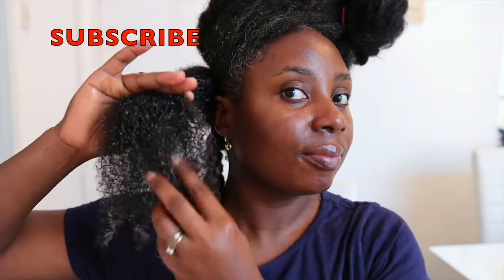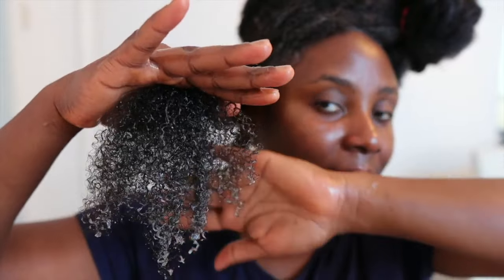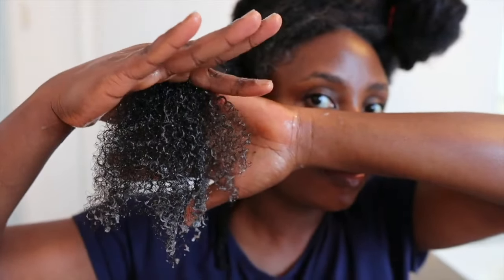Now the way that I'm using it in today's video is basically as a detangler, but also as a leave-in conditioner. So my hair is very dry, so essentially I'm just working in sections as I always do, and I just applied a good amount of it to the hair, making sure it's saturated, and I just use my wide tooth comb to detangle, and then I'll twist that section, put it away, and then repeat until the rest of my hair is completely done. And instantly you feel the moisture when you put this on your hair. It feels very nice and moisturized. Your hair just feels really nice.